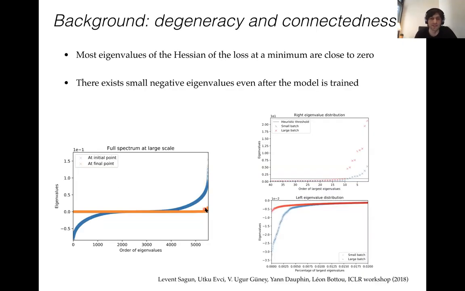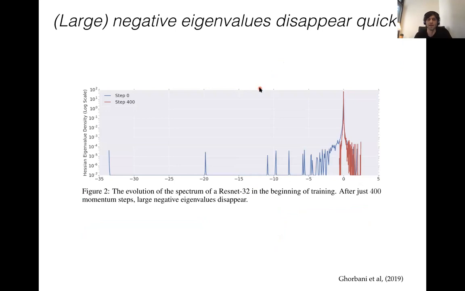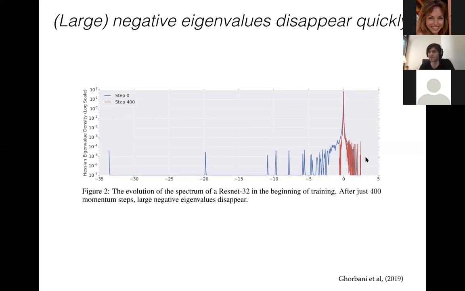And so this is what happens after training. This is at the minimum of the loss, and it turns out that sea of zeros occurs really quite early. So this is an experiment on a big model estimating the eigenvalue spectrum of the Hessian, and at the initialization there are eigenvalues that are big and negative all over the place, but after only 400 steps of gradient descent, they find that there's this huge peak at zero, and it's relatively tight around zero. And there are still some positive directions that have some stiffness. But so this sort of degeneracy locally of the loss landscape happens quite early on.